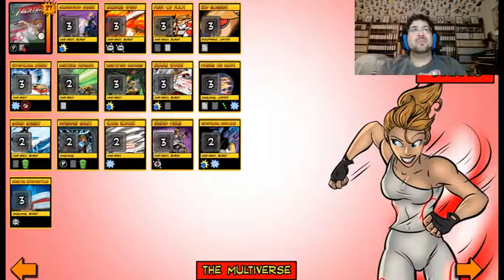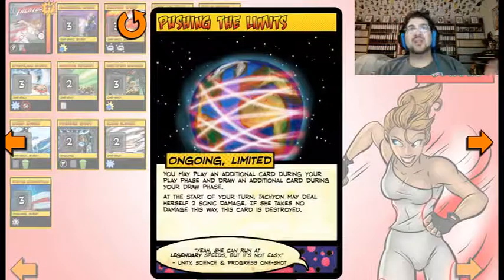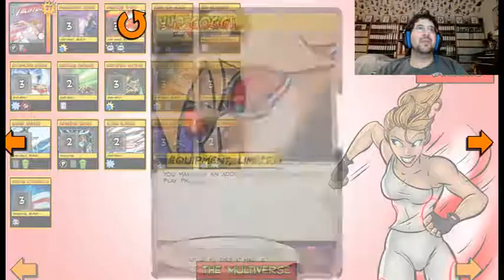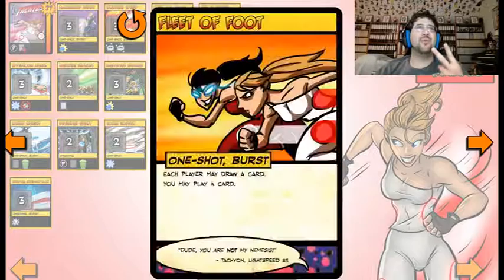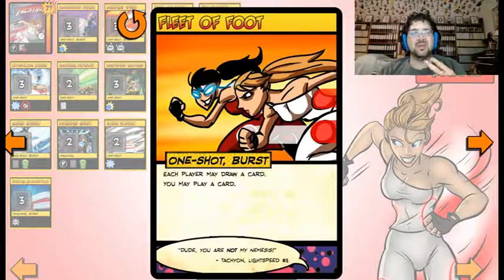So, here's what you need in your hand to play the 10 cards. First thing you need, Pushing the Limits. I recommend dropping that as your first card. Then, HUD Goggles. Drop that immediately. That's 2. Next, you need to have all 3 instances of Fleet of Foot, which is each player draws a card, and then you may play a card. You play that, that brings you up to 5.